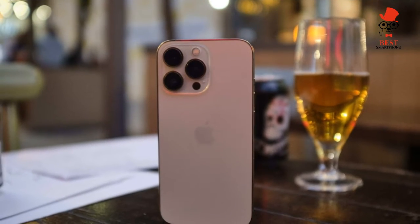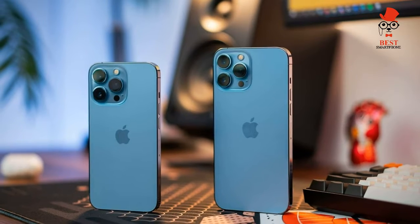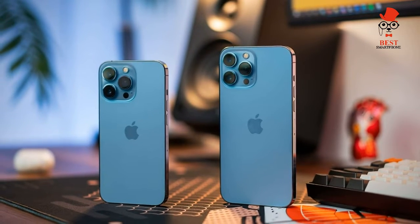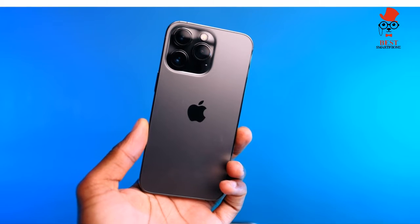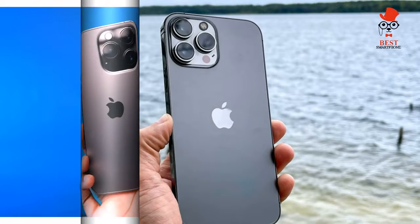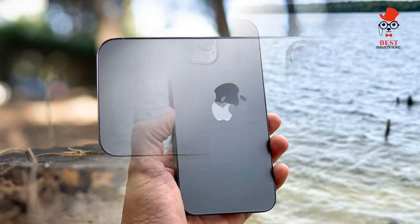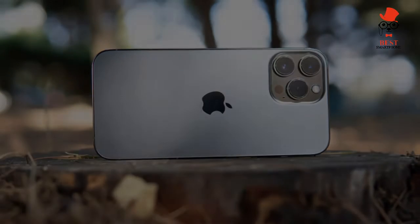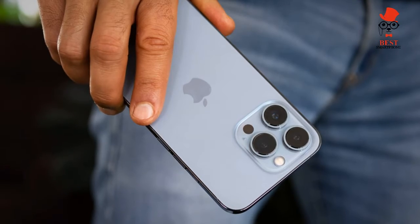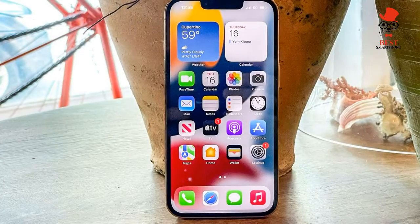That's a test that last year's 12 Pro failed miserably, with the cheaper 12 clearly the better buy. This year the tables have turned, and the 13 Pro looks like the winner of the 2021 iPhone lineup. Whether that's because Apple has improved the 13 Pro or needlessly held back features from the regular 13 will mostly depend on your level of cynicism, but the end result is the same: this is the best iPhone this year. Is the best iPhone good enough anymore?